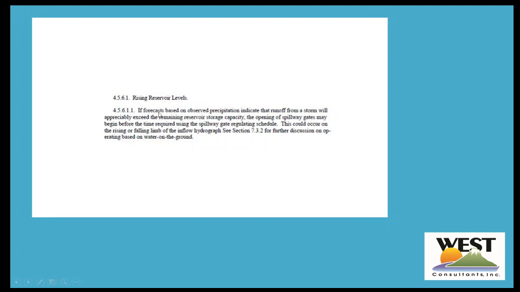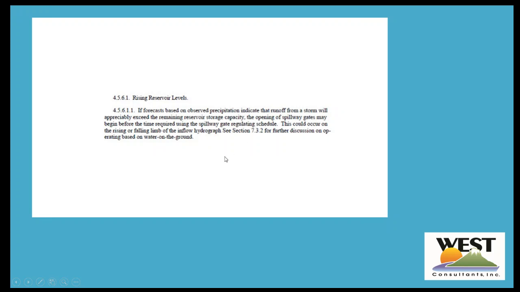And it says that if the forecast based on observed precipitation, and recognize that this word forecast can be a little bit tricky, it's basically talking about an inflow forecast that's based on observed precipitation, indicates that you're going to run out of the remaining reservoir storage capacity, which means that you're going to have to open up your spillway gates, you can open up these gates before the time required using the spillway gate regulating schedule.